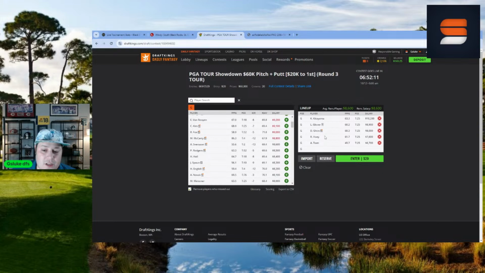You've got sub 10% owned Hoey, you've got 5% owned Toasty, 12% owned Doug Gim, which is some differentiation right there. But where you get your last little bit is going down here, taking a lower owned player, which is not even that low owned, right? These guys are like 14% in pretty much every case. But by leaving some salary on the table, that gives you some extra differentiation. So you're not going to duplicate yourself.